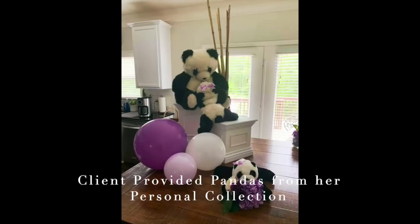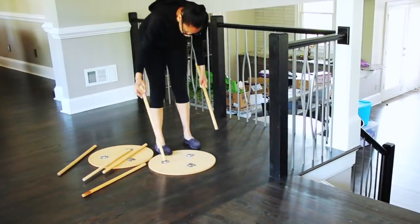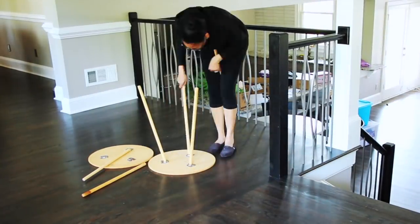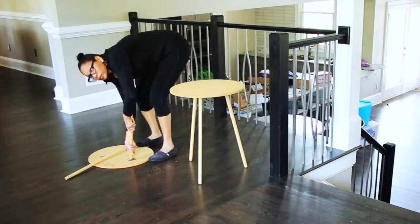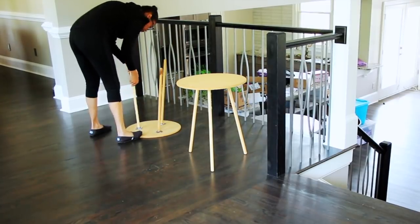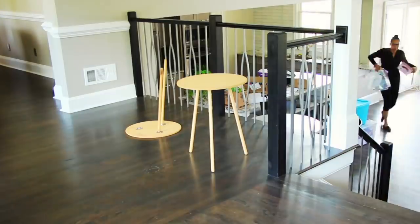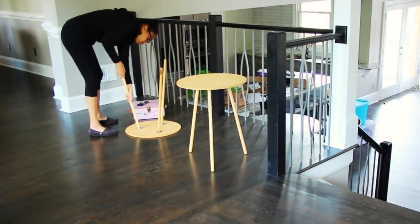And Dixie is a repeat offender. She was actually one of my very first clients here in Georgia, and I have done multiple events for her and her family, and I adore her. We are now friends. Therefore, I was able to tape her entire baby shower, and she let me put it out there, and she's the best. So here it is. Enjoy.